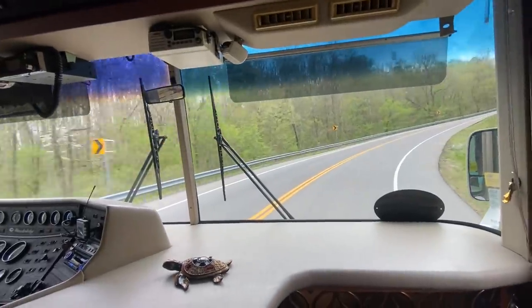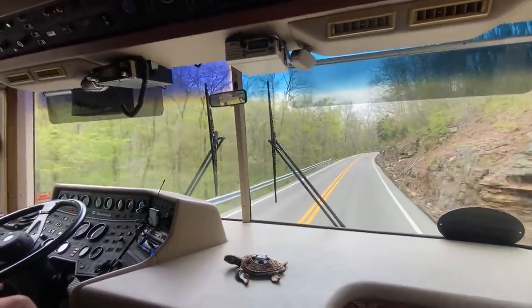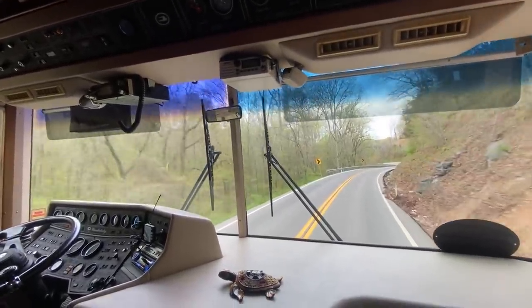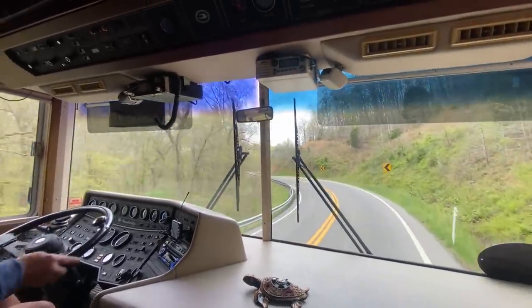I haven't heard any dishes go crashing yet or anything. Everything found its happy place, huh? Yeah. Well, this morning I just looked around to make sure everything looked right. I would have spent more time if I knew I was going to take this road.